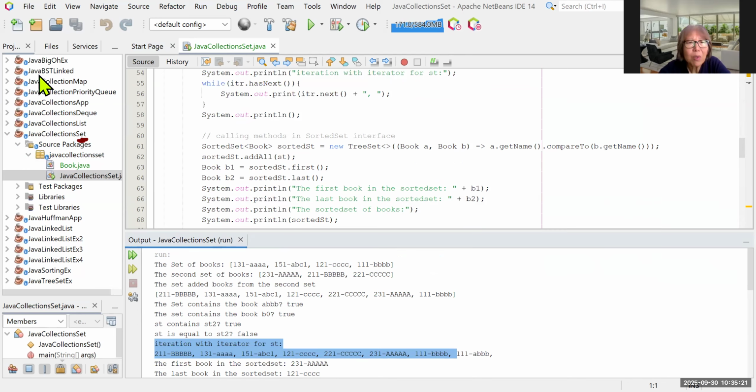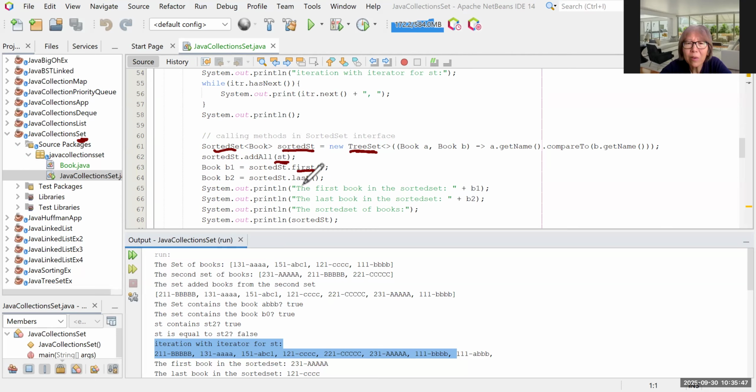And then what we do is we create a sorted set object, and we use a TreeSet, this time also sorting by name. We just import all of the items from the set.